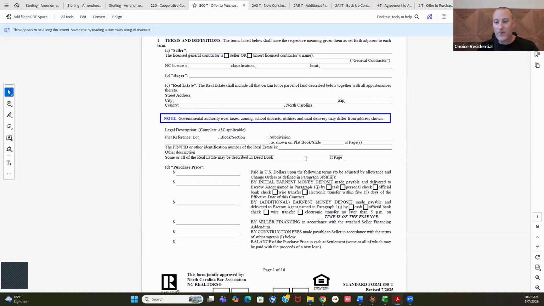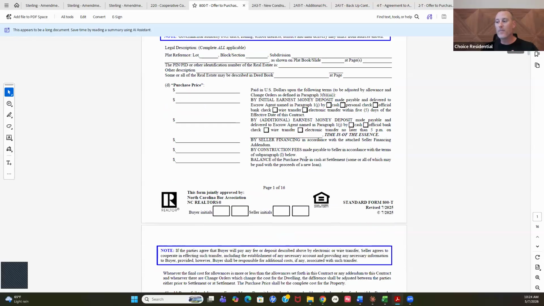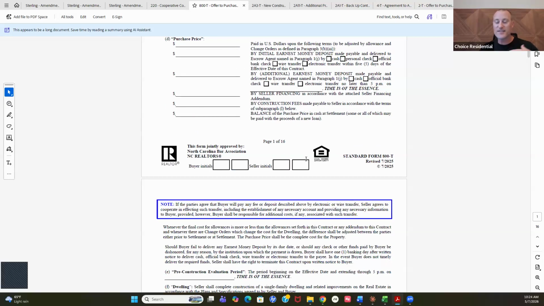So think about this, a standard offer to purchase, where does it talk about what the builder is obligated to after closing? It doesn't, right? Because you're buying it from just another individual. It's a resale property. So this is new construction, the first time the real property of the house is changing hands. And so by this contract, the seller has an obligation for a 1-year workmanship warranty. So that's in this contract.